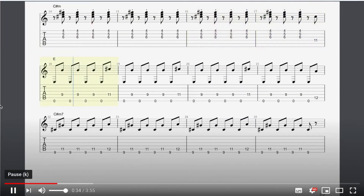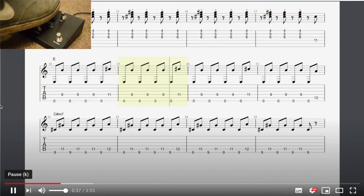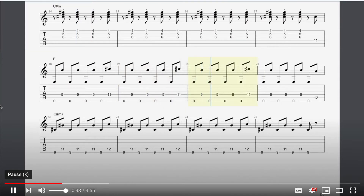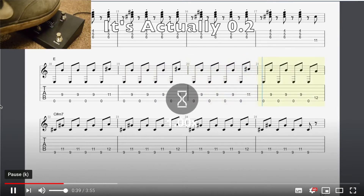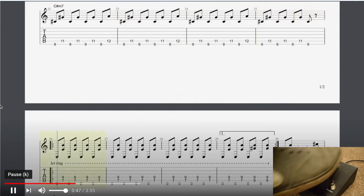Then we click this button in the top left-hand corner and as you can see it's slowing down the video by increments - 0.75, 0.5, 0.35, 0.25 - again so useful, because if you're in the middle of playing through a song and you need to slow it down or speed it up, you can do that while you're playing. Click that speed button again and it takes you back to full speed and you can carry on.